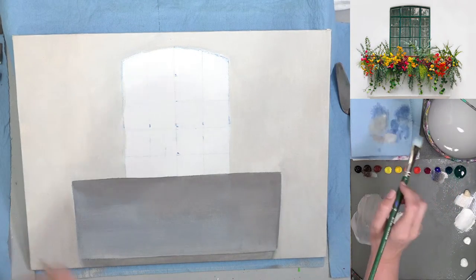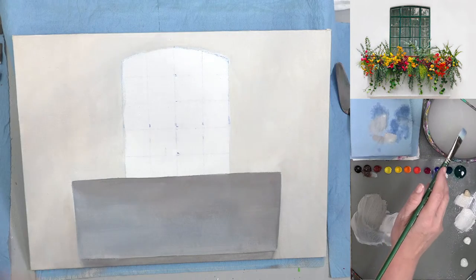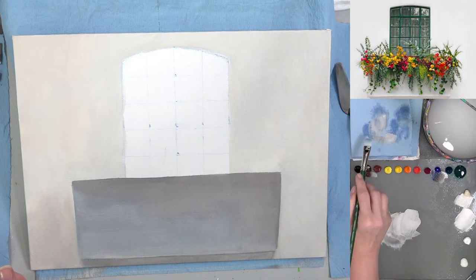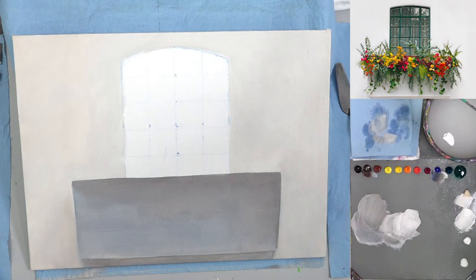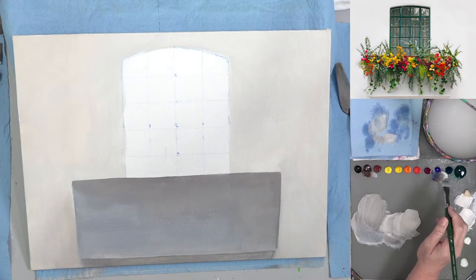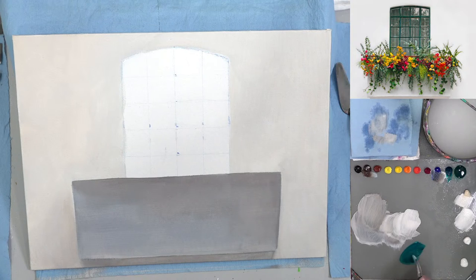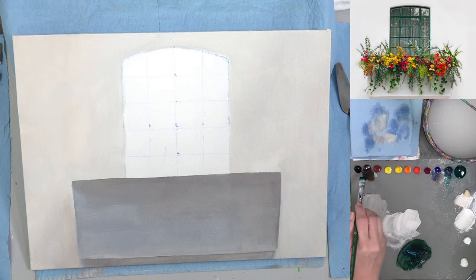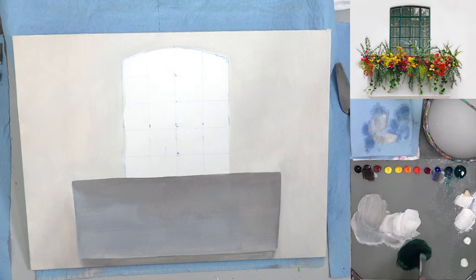And I'll just pick a color. I don't know. Let's see. I'm seeing some green in there, so let's go ahead and do them kind of greenish. Why not? I think it's the reflection from the window, from the trees in the window. But we'll just use that turquoise and some burnt umber. Make a dark, dark green. That'll work, I think. And this time I do want to make up enough of it that I don't have to do this again. So I'm going to get a pretty good amount here.